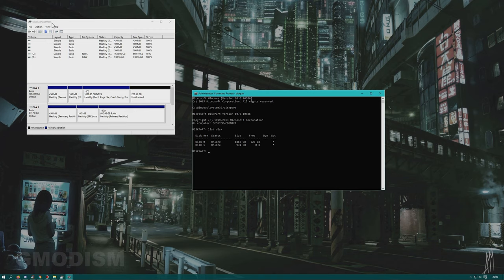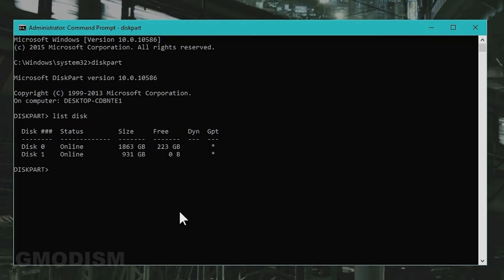Using disk management will also help you to recognize that this is the proper hard drive. You can also, of course, browse File Explorer using Windows key and E. You'll get the Explorer up if you wanted to know that shortcut. Now that you have made sure of the disk you want to use, you simply write in select disk and the disk you want to select. I want to, of course, select disk 1.